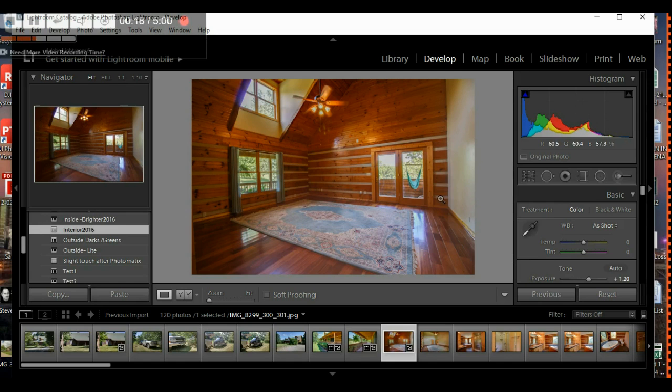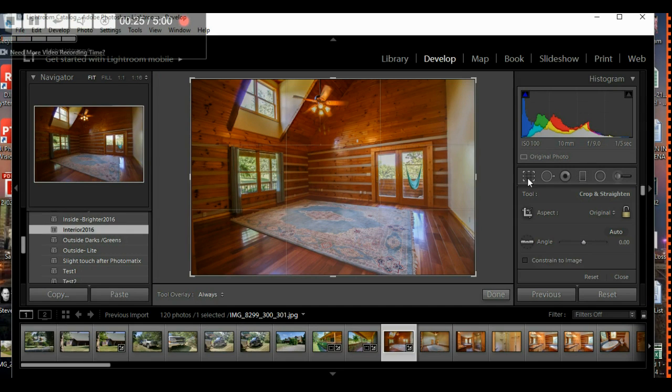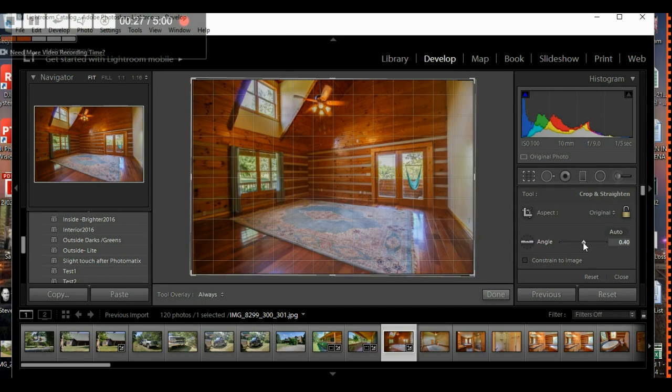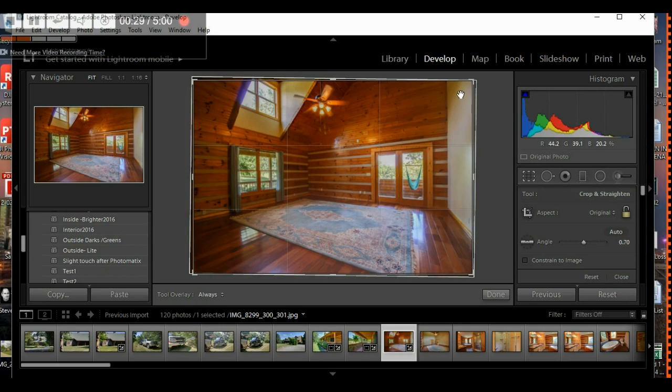I immediately can see that this is off. It's leaning to the left, so that's probably something that you notice a lot of. But you get these lines in here that help you line it up. Sometimes I'll look at this, a lot of times I'll look at this center line right here.